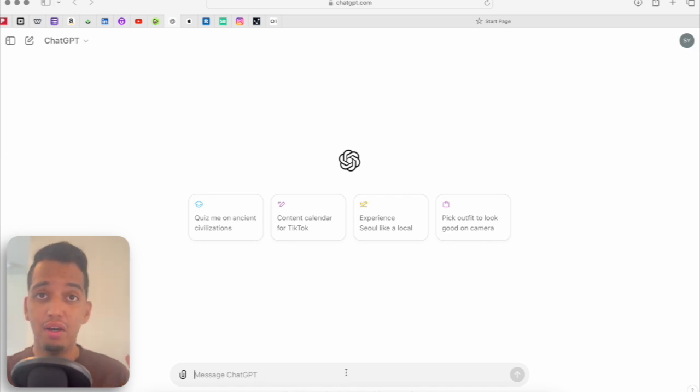ChatGPT can give you answers to how to code, but ChatGPT can't code for you. ChatGPT can give you answers on how to create a website, but ChatGPT can't create a website for you. It can't sell products for you, but it knows a lot of information about doing all that stuff that you don't. So that is why we're using ChatGPT, and that's why it's a great tool to have in your business and in your life for any kind of reason or any kind of purpose, even if it's outside of business.